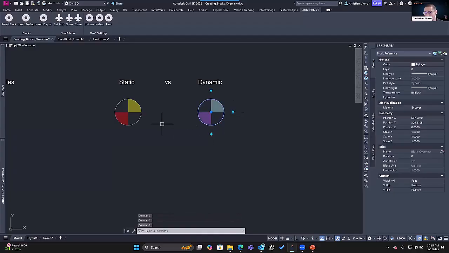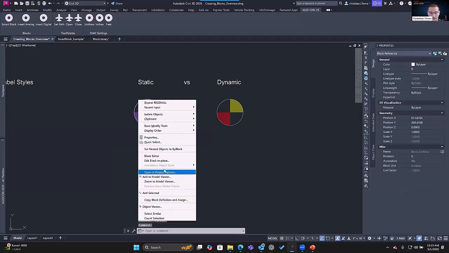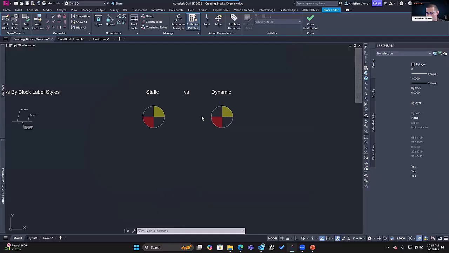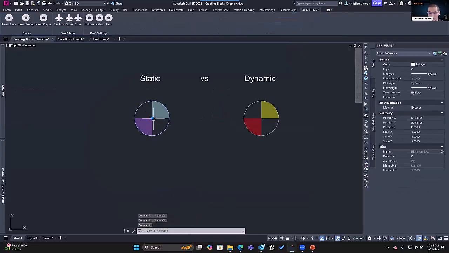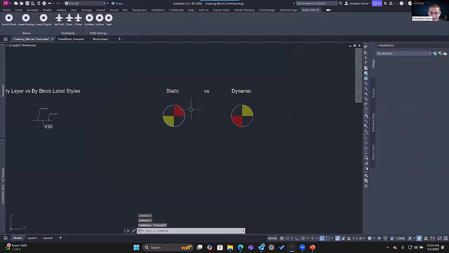And notice I get the same exact results of coming into here and then changing my block editor. And if I see the scale uniformly here, I want to say no, so I can manually adjust my x-axis and my y-axis. And remember, this is solely based off of my base point. So if I come to here, I can go to my scale X and type in -1, and my scale Y can be -1.